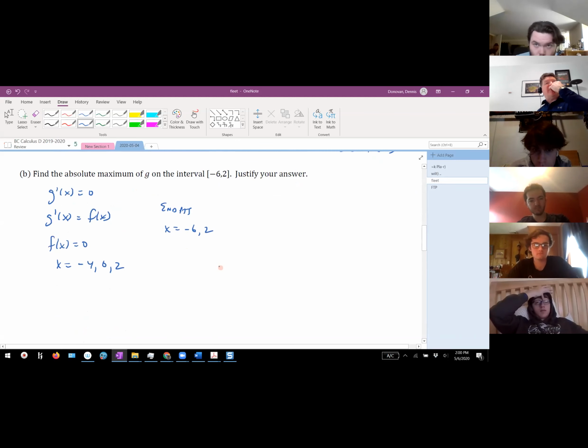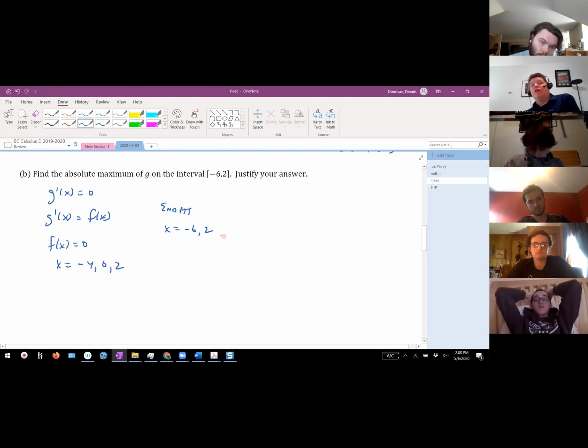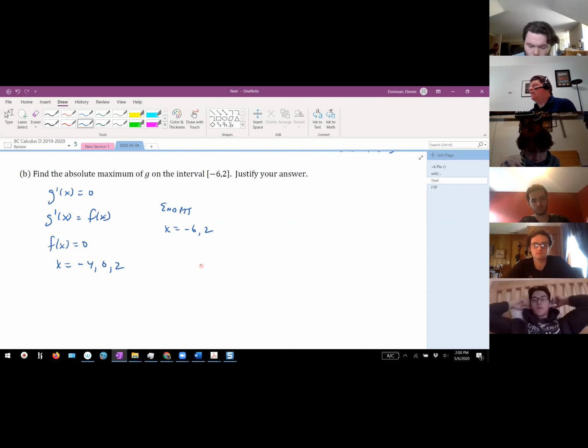So this was brought up in the other class. When we first did this candidates test thing, remember I think I made you guys write that g is continuous on the closed interval, therefore I can use the extreme value theorem or something like that. So officially, you should make that connection. But I've graded a bunch of these over the years, and I've never seen that required on the exam. So you don't actually have to make that statement here. It's not wrong if you do, and as a matter of fact, it's really good if you do. But it's just not something that's going to be graded on the exam.